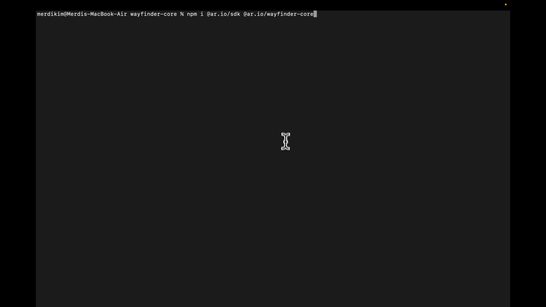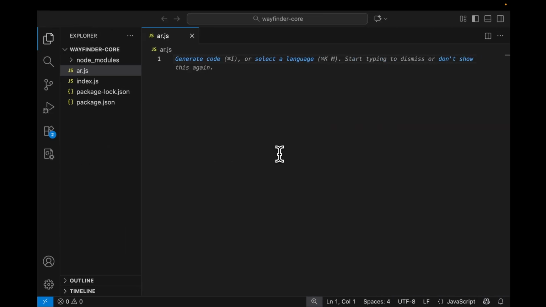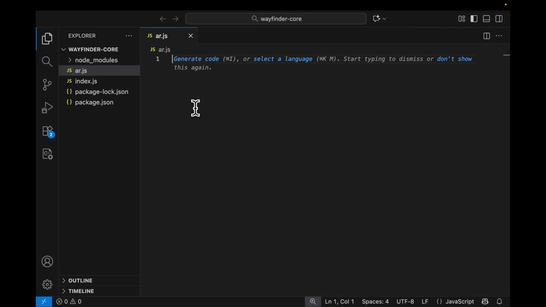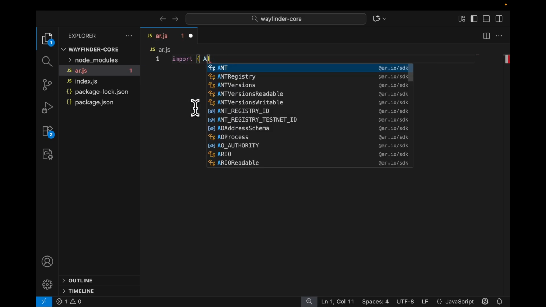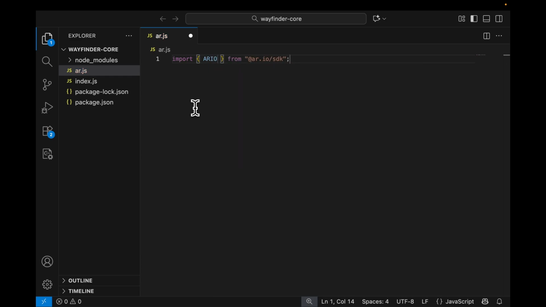But I already have this SDK in my project, so I'm not going to install them. So you come here, what you do is you import ARIO from the SDK, the AR.IO SDK, just so that you can use the gateways. You also import a couple of things here depending on your use case.